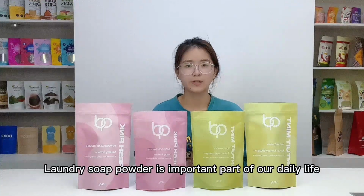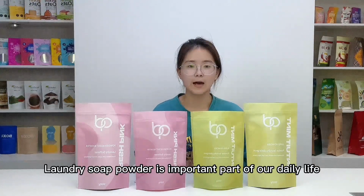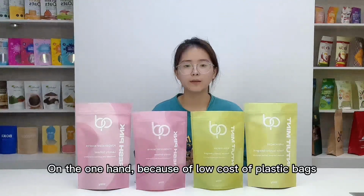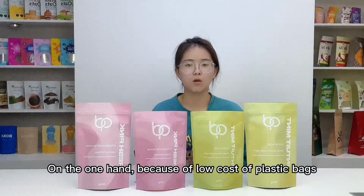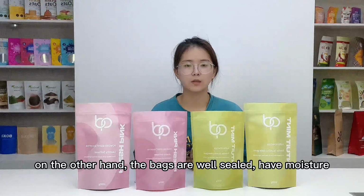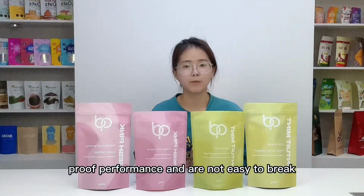Laundry soap powder is an important part of our daily life, and the laundry soap powder packaging bag is still mainly plastic packaging. On one hand, because of the low cost of plastic bags. On the other hand, the bags are well sealed, have moisture-proof performance, and are not easy to break.